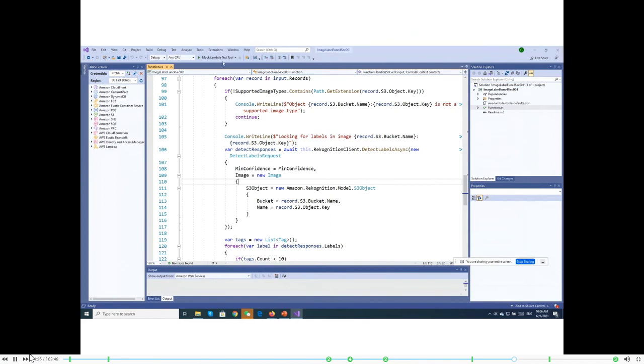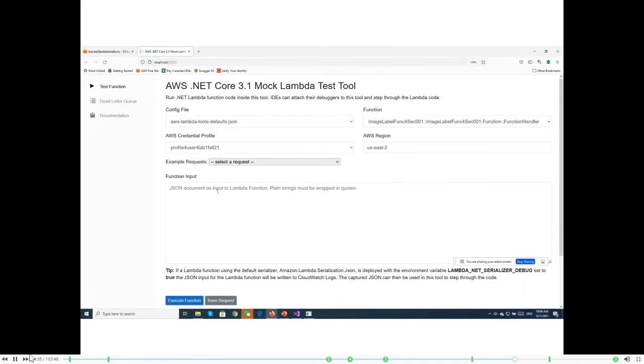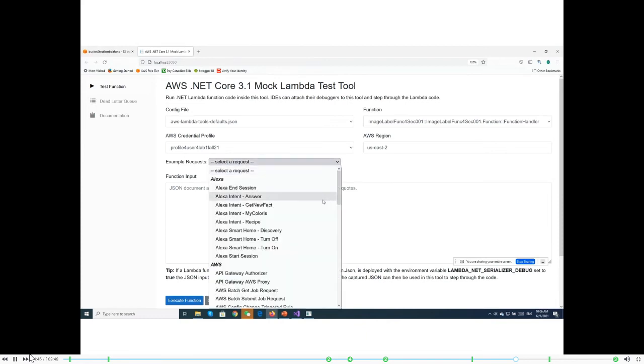So now we can test it. You can see this time again we run it, but this time you can see the example request. I'd like you to bear in mind the request here. There are so many different types of request.